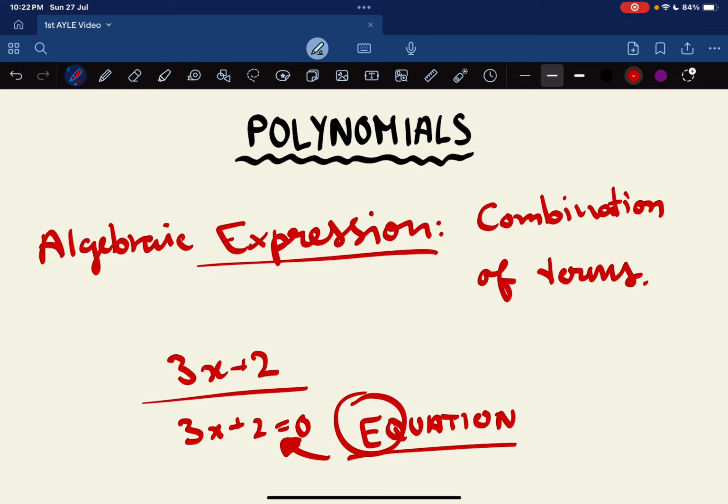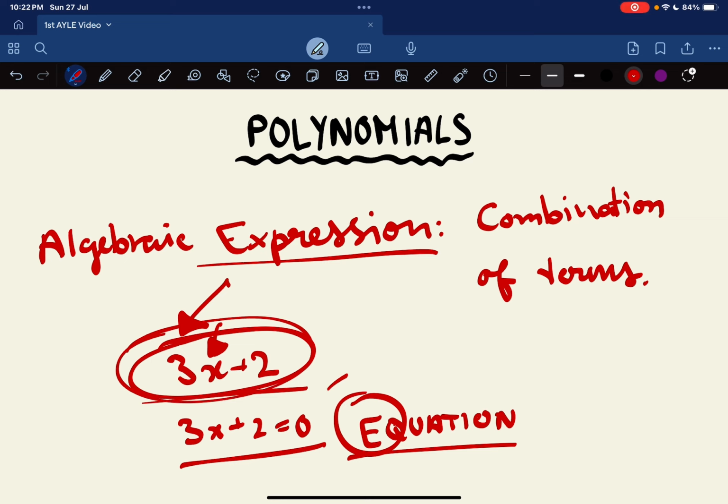An expression is just you expressing yourself. You can be expressed in any way. Remember, this one has answers. You can find answers to equations, but you cannot find answers to expressions because, well, you can. There are infinite answers to expressions. Or you can say there aren't any answers to expressions because you can put any value of x and there is no condition to say that if x is this much and if 3x plus 2 is equal to this much, then it's going to be true. So you don't have a condition for it to be true, so it's true all the time, or it can be false all the time. So you can think about it in either way. But anyways, this is an expression, this is an equation.